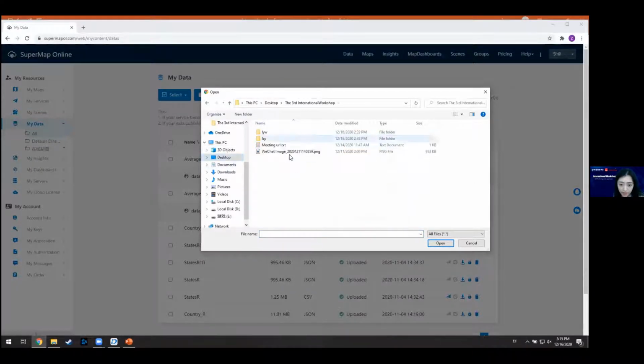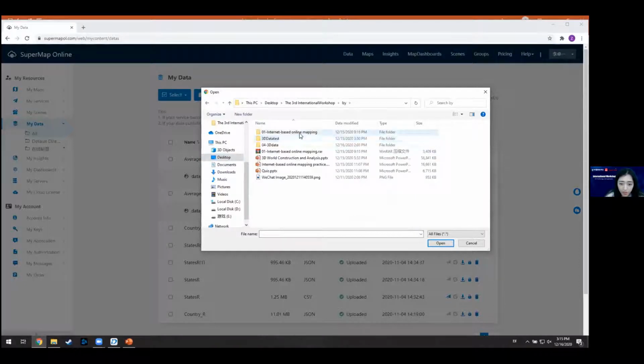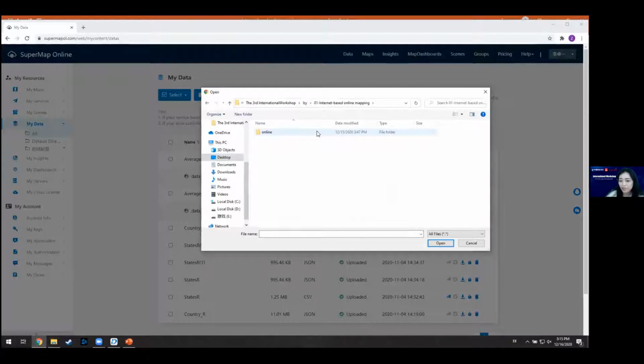Find it, in the folder number one, internet-based online mapping, and in the folder of the online, let's click the average price in Beijing GeoJSON.